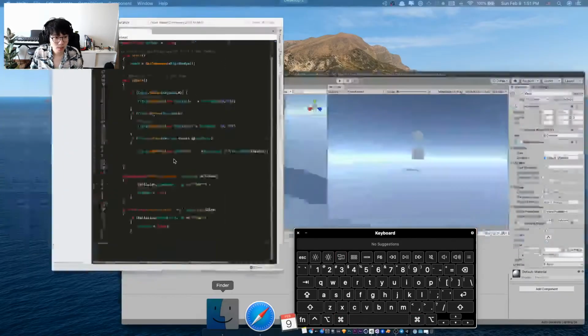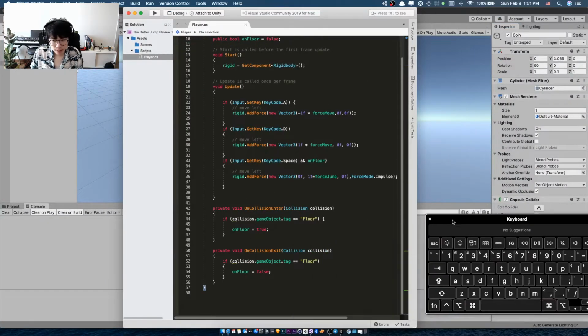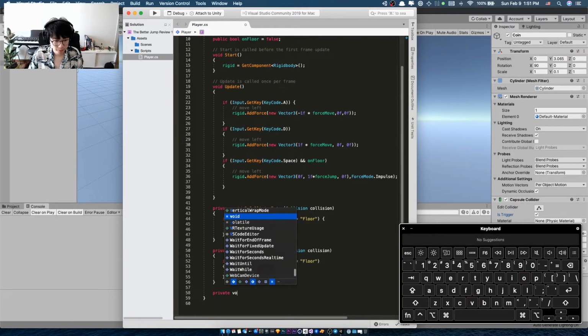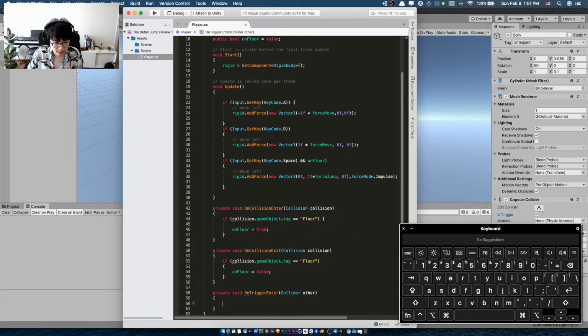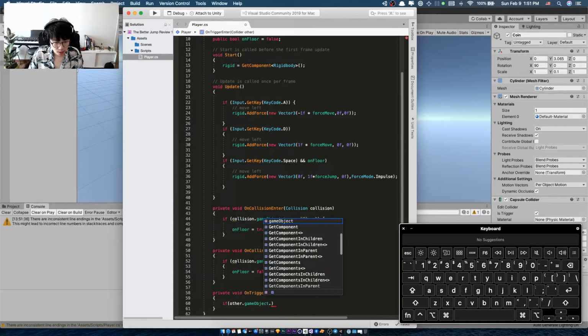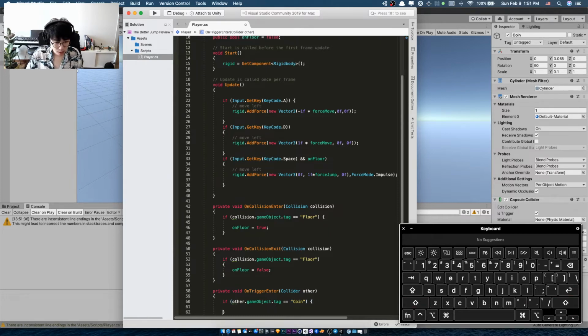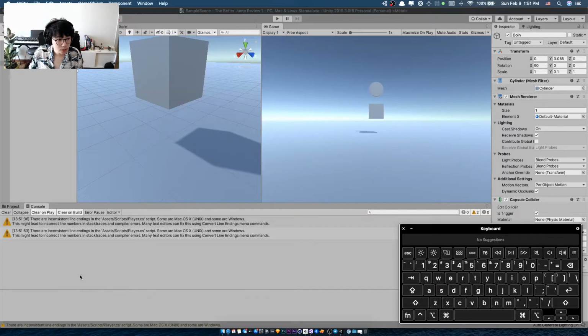Okay, now let's see. So now we can create on trigger enter here, and if other game object tag equals coin, that means we're gonna print out coin collected. Okay, so now it should work.